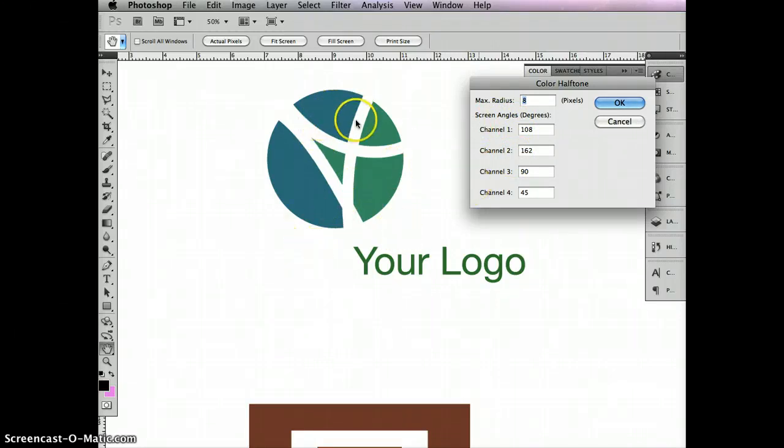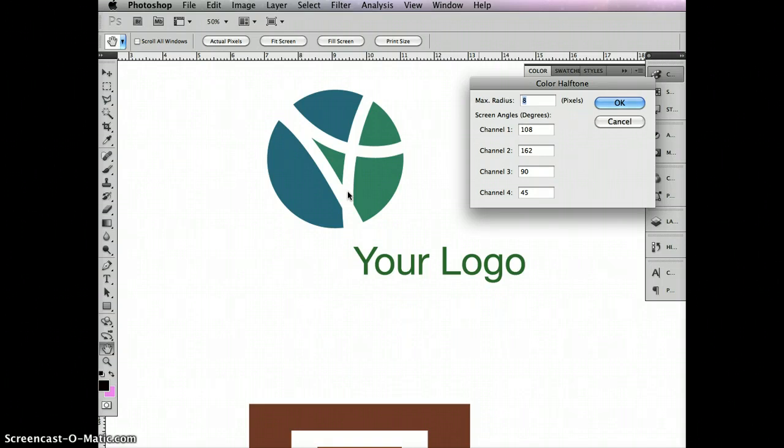If you think of those as being on a separate sheet almost, you alternate the rows of halftone dots at different angles, so you do not get what's known as a moire pattern.